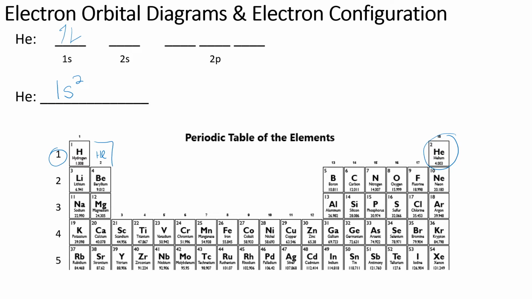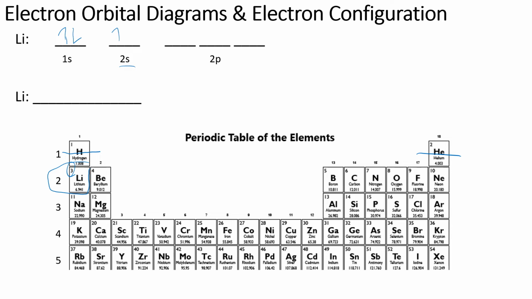Let's try another one. Let's move on to lithium, our very next element. Now you can notice we're going down to that second energy level, okay? So what does that mean? Well, we've got to go through everything to get to lithium. So we're going to start on that first energy level, and we've got to take care of those first 2 electrons. So 1s has 2 electrons. And then lithium is going to end at that 2s, and it has 1 more electron. So lithium has a total of 3. So there's our 3 electrons.